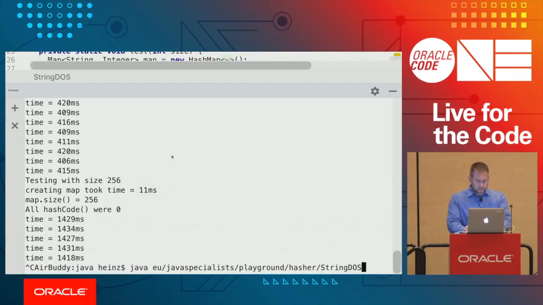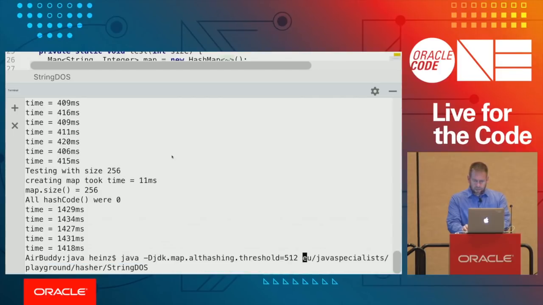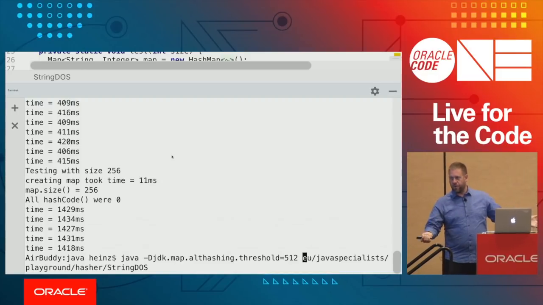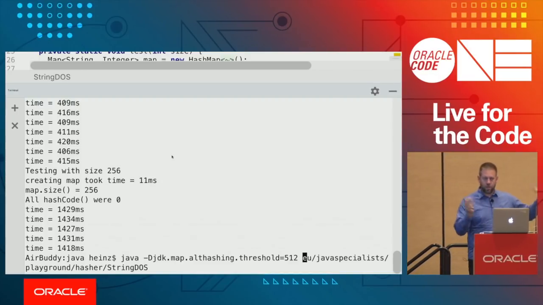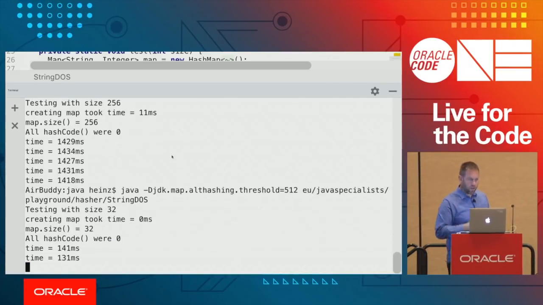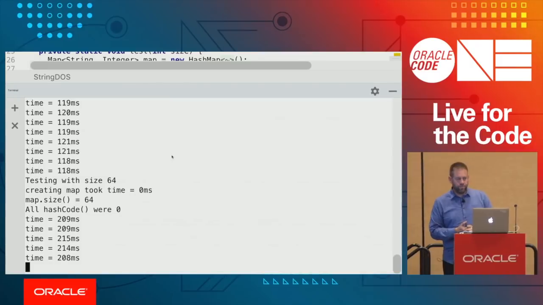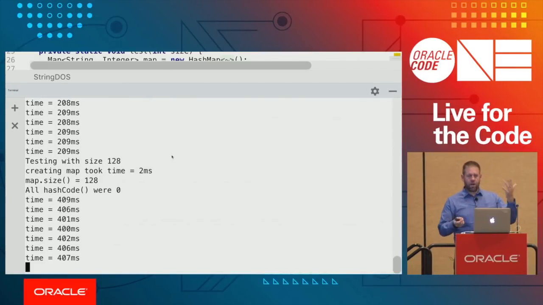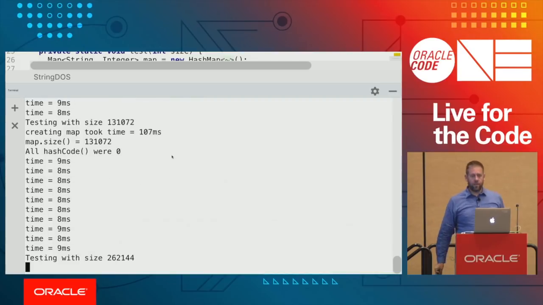And if I run the same thing with this special setting, now the threshold is 512, which says once my table size is bigger than 512, then we're going to start using this alternative hashing mechanism. Okay? So it starts off at the same speed, and it slows down, and once it gets past the threshold of the whole table, look at that, brilliant.